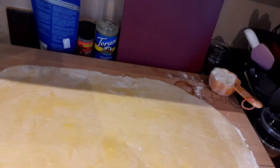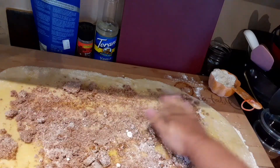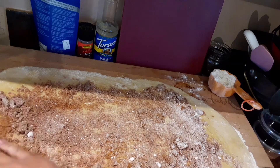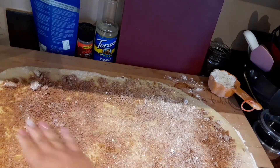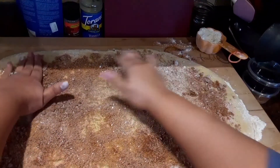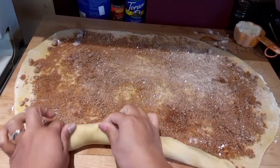I'm taking the filling mixture and I'm actually using Swerve — not regular sugar. I guess you could use regular sugar, but you can do a sugar substitute if you want. This is definitely a Sunday brunch kind of thing to do — cinnamon rolls. Once you have it relatively covered, it's going to be like a burrito tuck. I'm going to start from the edge and fold, then roll it up tightly.